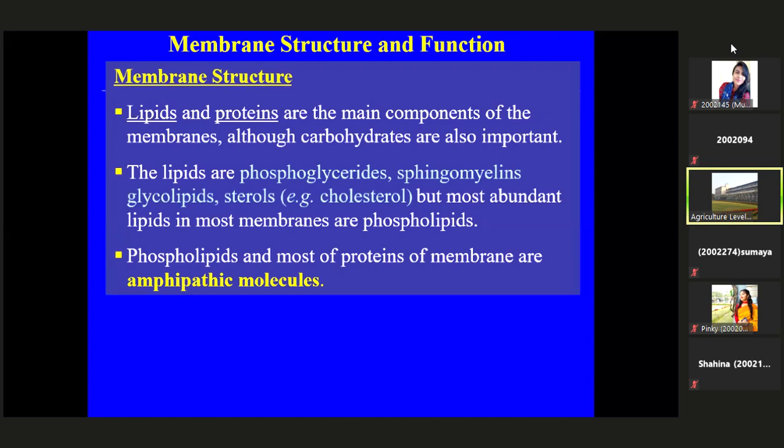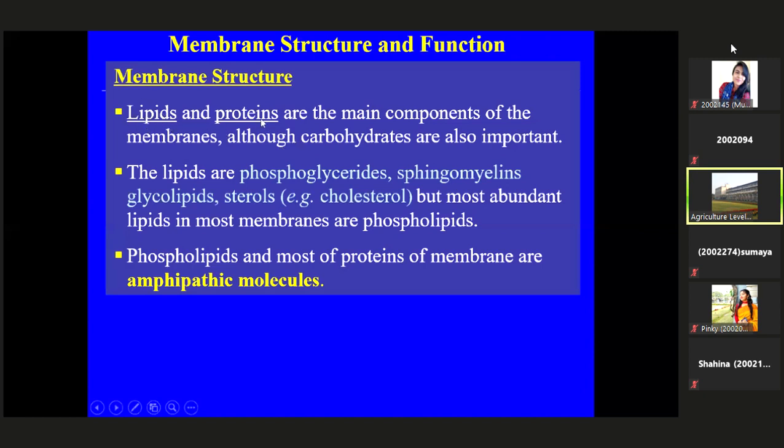আমরা খুব ভালোভাবে আলাপ করেছি, discussed about the cell membrane, that the membrane structure is composed of the phospholipid. When we were discussing about the compound lipid, there we already discussed that the cell membrane contains phospholipid. It's very important. So lipid and protein are the main components of the membrane. All the carbohydrates are also present, but lipid and proteins are very important.